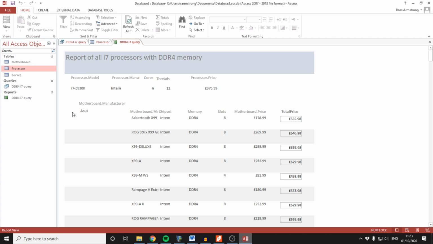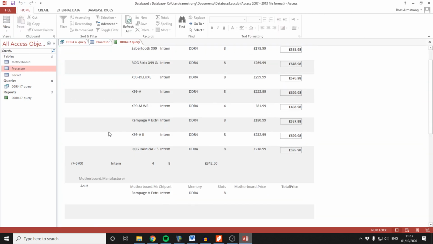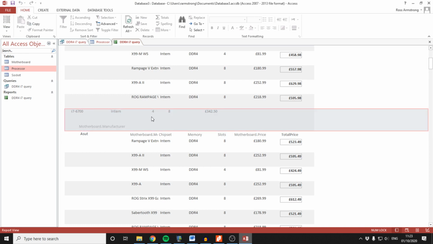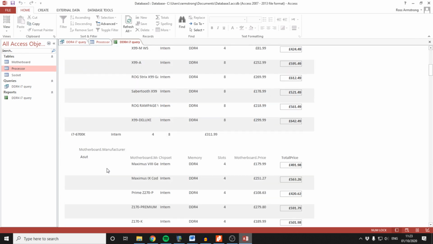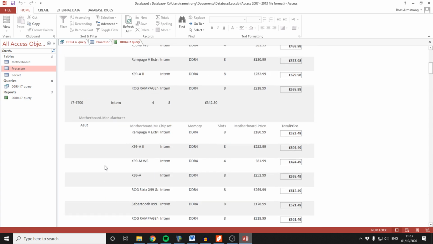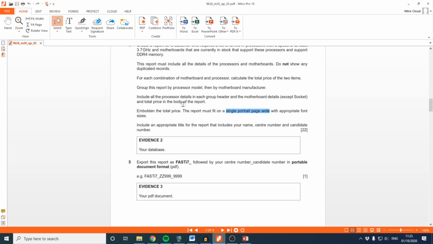They're in, yeah, so they're in the header at the moment. To be honest, if I wasn't in an exam, I would spend a bit longer making sure that each time this comes up, the title came with it. I don't really understand why you did that. Why I did? Because the question said, include all the processor details in each group header.